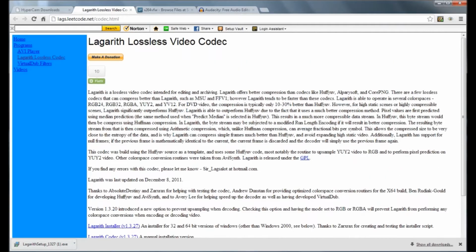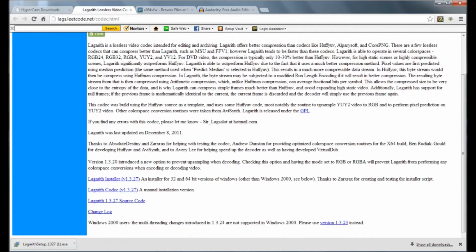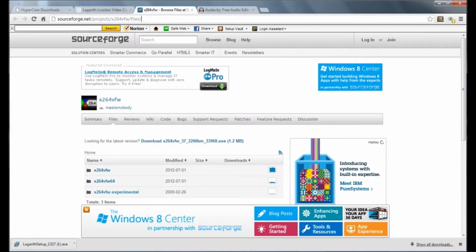Okay, and then you'll download this, and then you'll go to x264, that's the MP4 format, and download the appropriate version for you, which is this one. It says download latest version. That'll give you the 32-bit version. If you want the 64-bit version, depending on your operating system again, and also what Hypercam 2 version you downloaded, they've got to match up now, or it won't show up in your options. And for 64-bit, you click on the one that says 64 at the end.